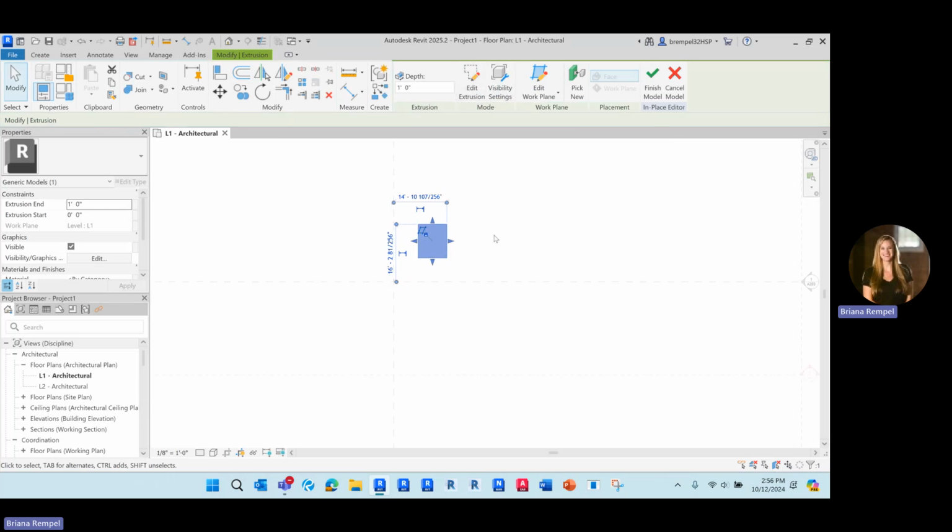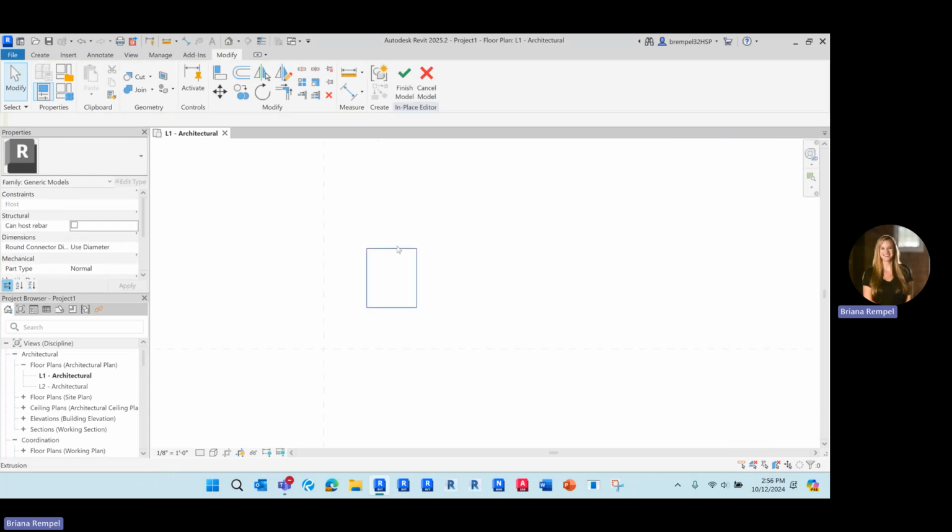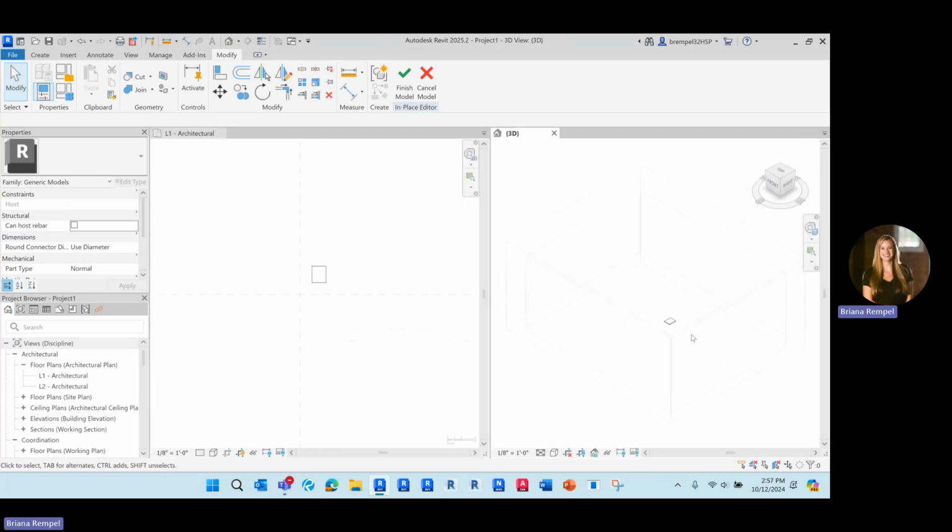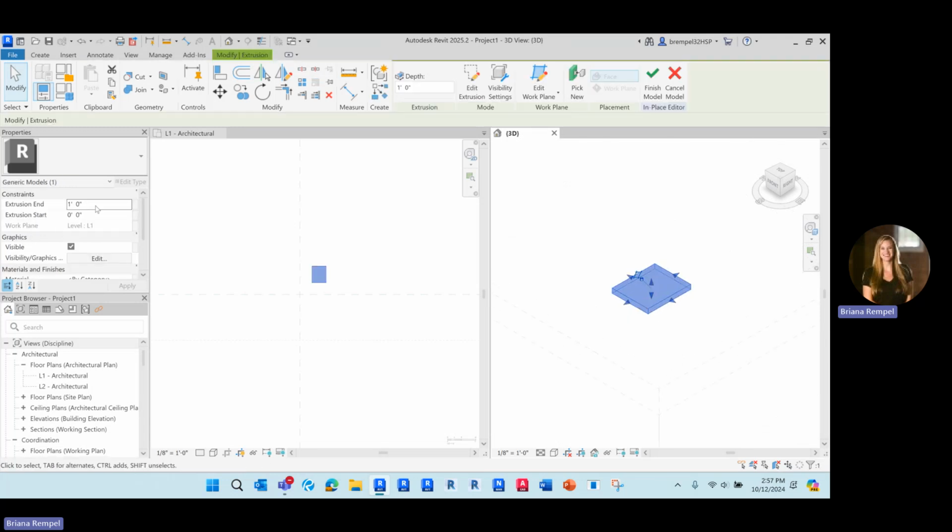Notice I'm still in my model in place sketch mode. And you can also have multiple extrusions within the same model in place component. So we'll take a look at that here. Let's just look at these in 3D as well. If I grab my extrusion, I can edit it by my height here on the side, or I can also, it's not as clean, just drag any of these arrows to modify the extrusion.